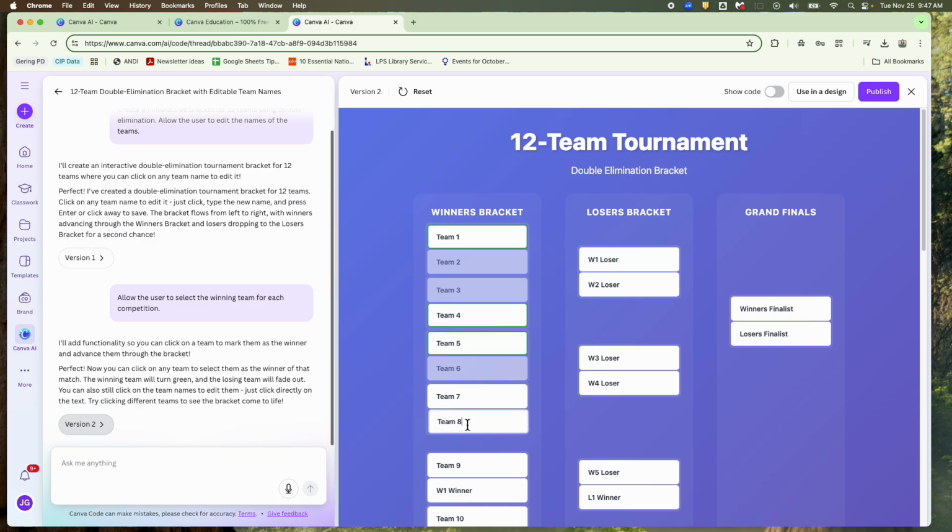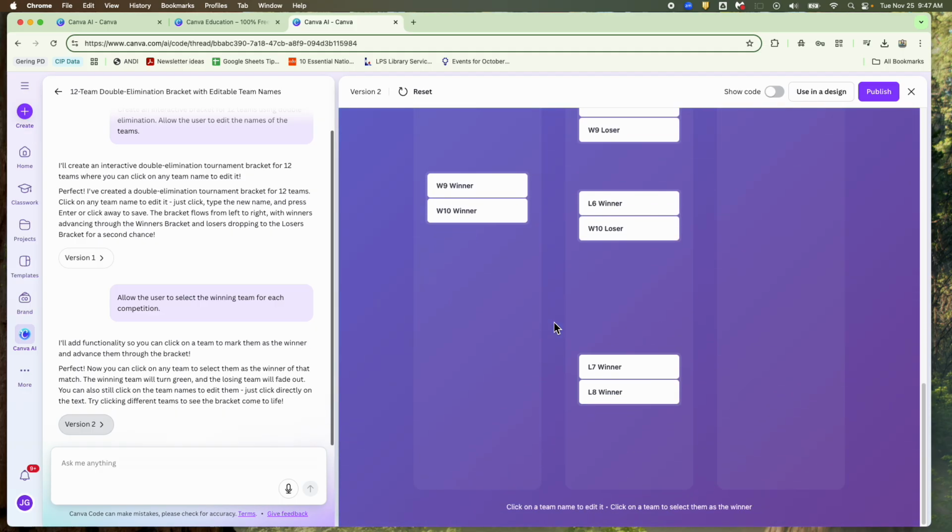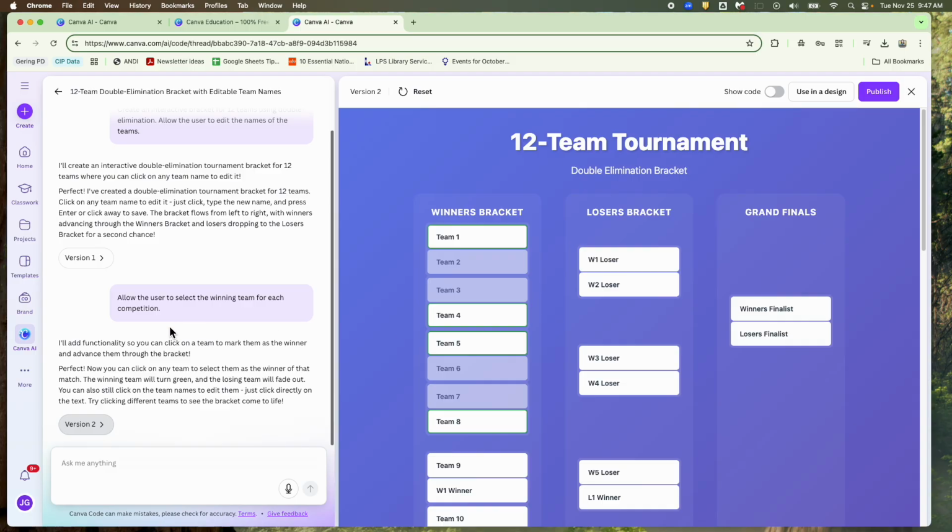Team 5 and team 8. Oh, it didn't do it. So I would need to work on this code a little bit, or maybe even just start over to get it to create a bracket where I can just select the team and it'll automatically move on to the next round.